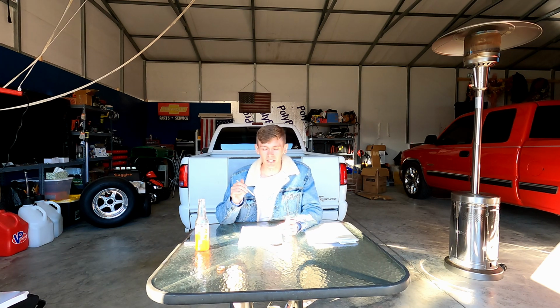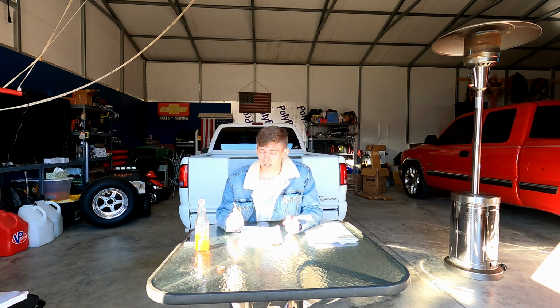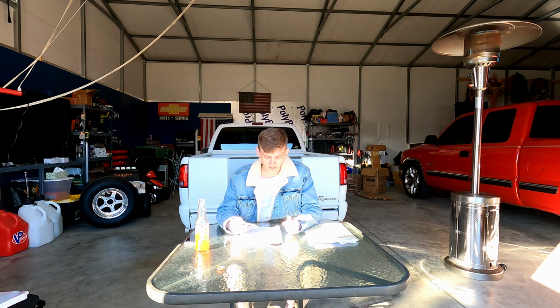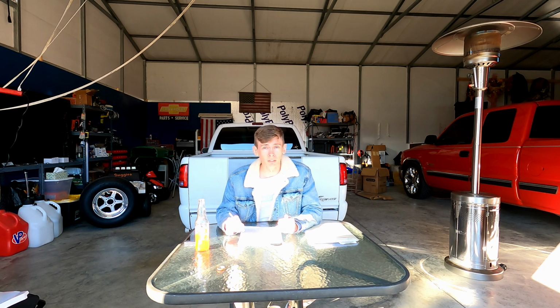I took that first step forward, buying that kit, and Current Performance, good people. I like them. I talk to them almost every day about that truck, and their stuff's good. I'm very pleased with it, especially the headers. If you want long tube headers, I know they might be pricey, but honestly, they're worth the money. They're made to go in the truck. Old Jeff Lutz, he knows what he's doing.